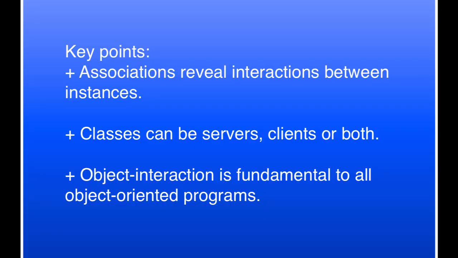In this video, we've looked at what the association arrows on a class diagram tell us about the roles of the different classes within a program in order to gain insights into object interaction. Some classes provide services to others, just like the String and ArrayList library classes do, while some achieve their tasks by using the services of other classes. Most common of all, however, are classes that sit somewhere in the middle, providing services for part of the time and invoking them for the rest. Object interaction is fundamental to all object-oriented programs.